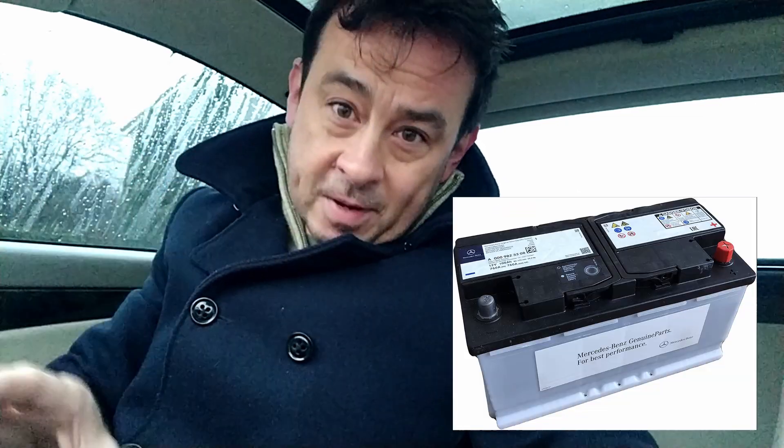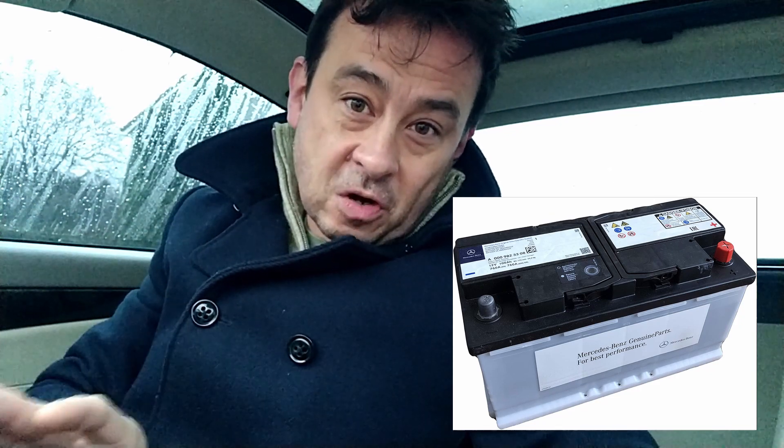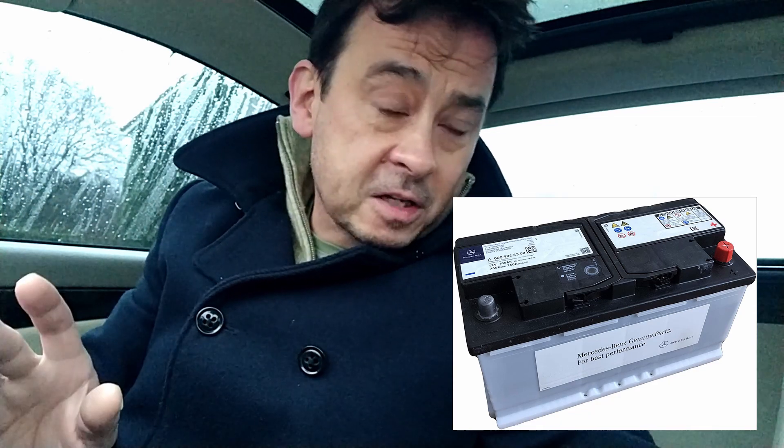I really recommend the Mercedes battery. I know a fair bit about batteries and I've tried all different brands. People would say it's just a Varta with a Mercedes badge on — I've even tried Varta batteries. I went to Mercedes and told them I'd bought a brand new non-Mercedes battery that was giving me problems. The dealer sympathized and offered me the Mercedes battery at a 20% discount. I bought it in the UK for about £170-£180, which was only about £20-£30 more than the one from another store. If you can afford it, get the Mercedes one — it's a really good battery.